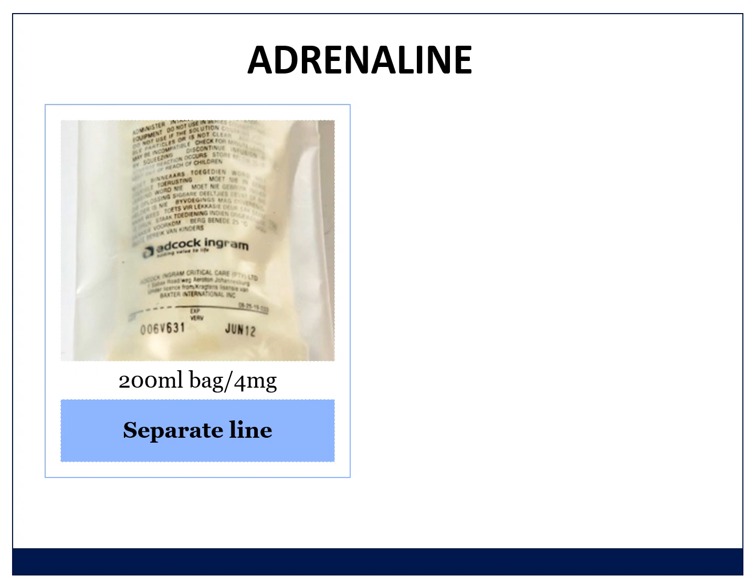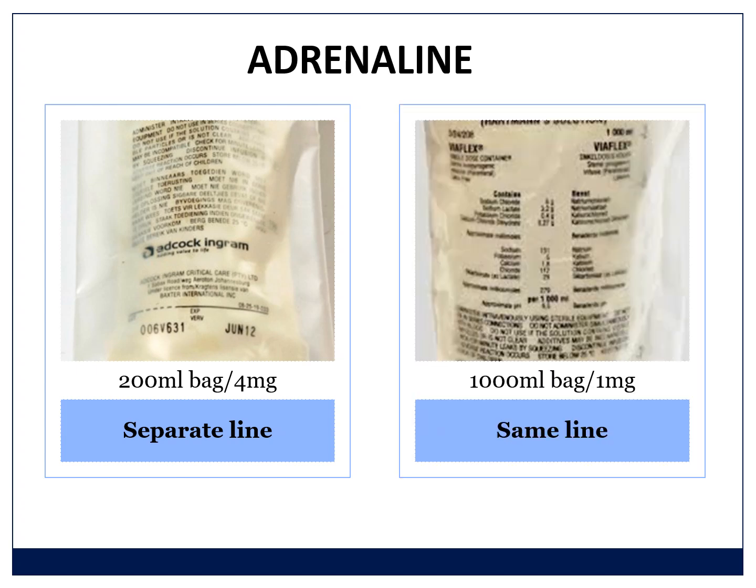Other ways to give it, if you don't have syringe drivers or IVACs: 4 milligrams in 200 mils you should run through an IVAC, but you can even just put 1 milligram in 1,000 mils and run that freely, just titrate to effect. And that's the sort of unregulated adrenaline infusion when you don't have access to the appropriate equipment.